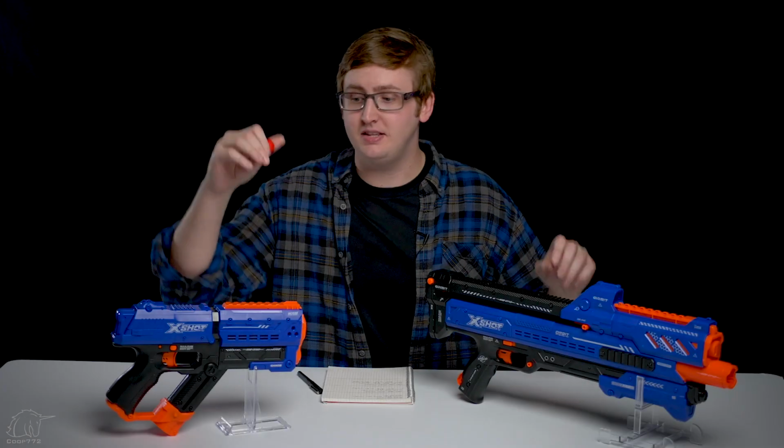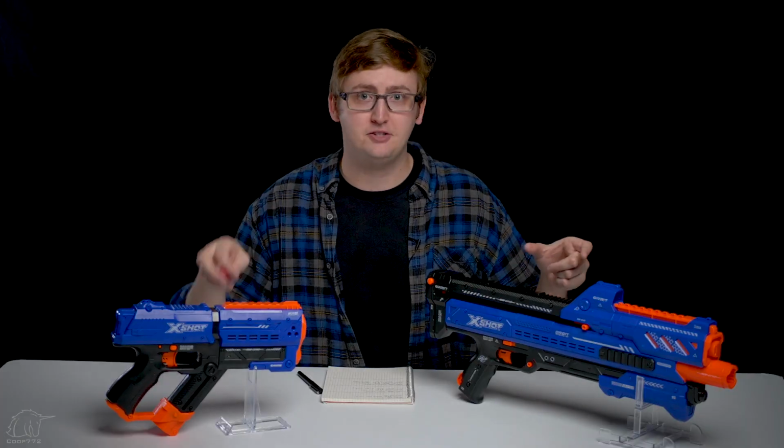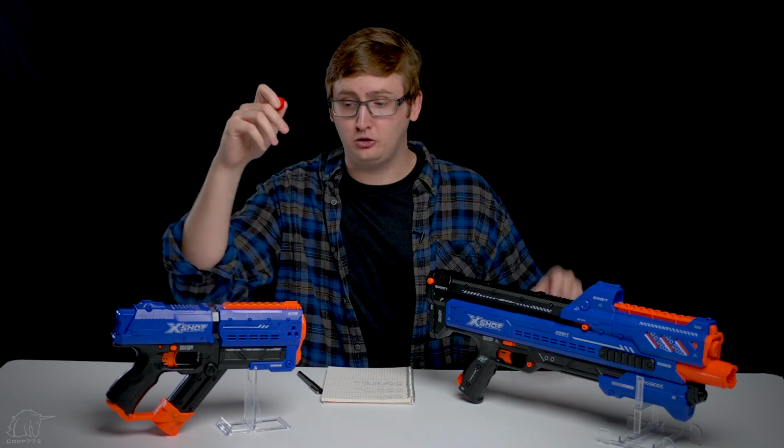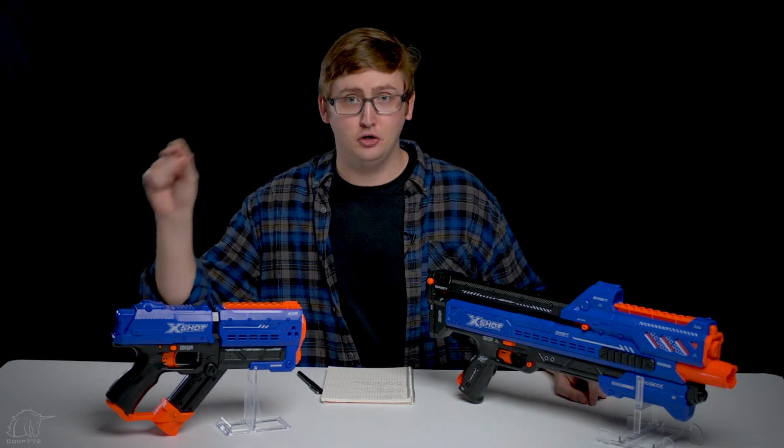So before I jump into the details on each blaster, I'll generally cover what X-Shot is bringing to the table. Both of these blasters are very similar to Nerf Rival blasters. They actually shoot balls, and the balls included with the X-Shot blasters work in Nerf Rival blasters. However, in my testing, Nerf Rival rounds do not work in these blasters very well at all.